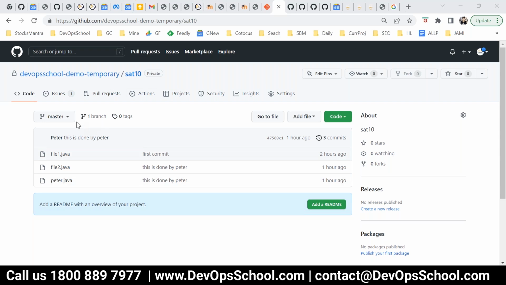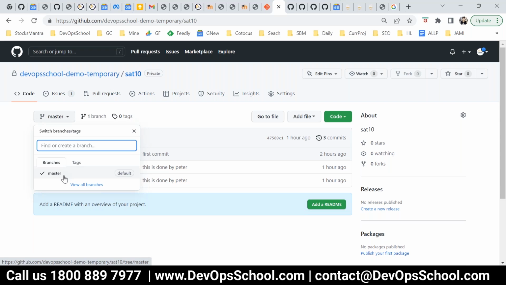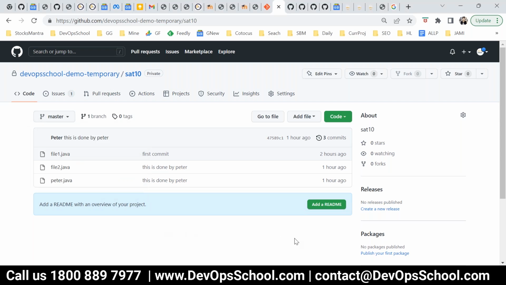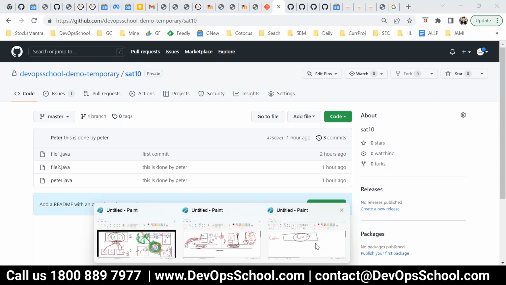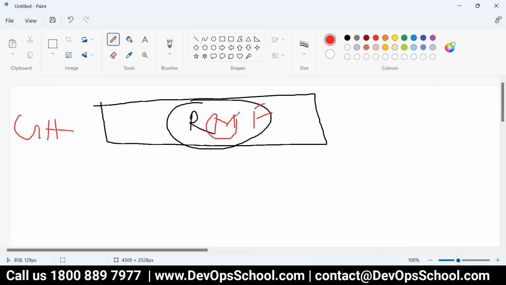So here, if you see the branches, right now I have only one branch, master. You can have more branches also. I'll teach you how to create a branch. That's not a problem. Here also you can create a branch, and in a local repository also you can create a branch. But coming back to the pull request feature, here you have two branches. One is the master branch and one is another branch, which is a feature branch. This is on GitHub. Now this is your laptop.